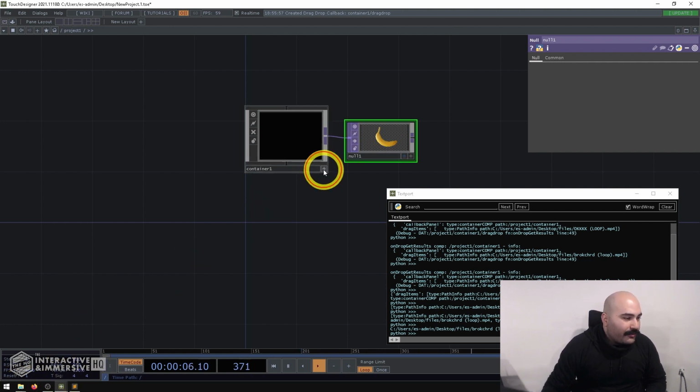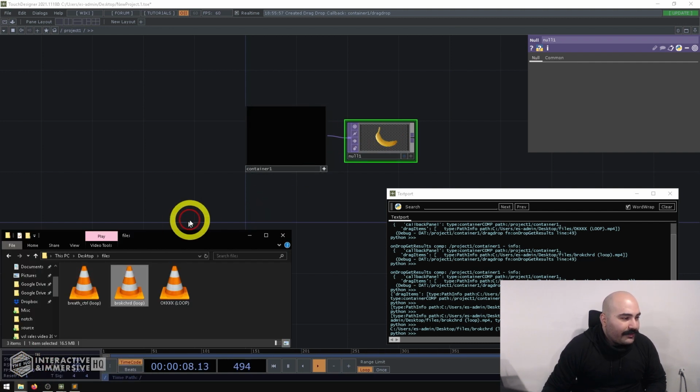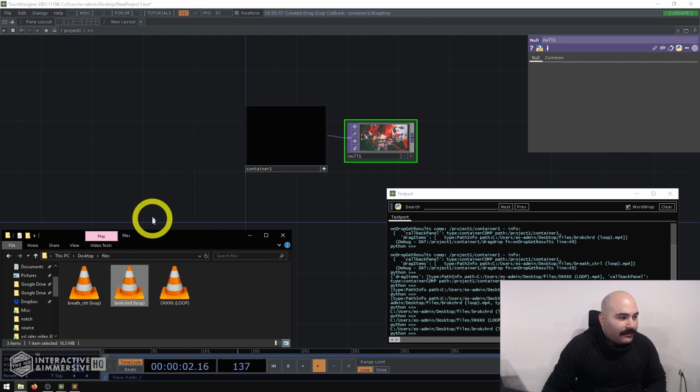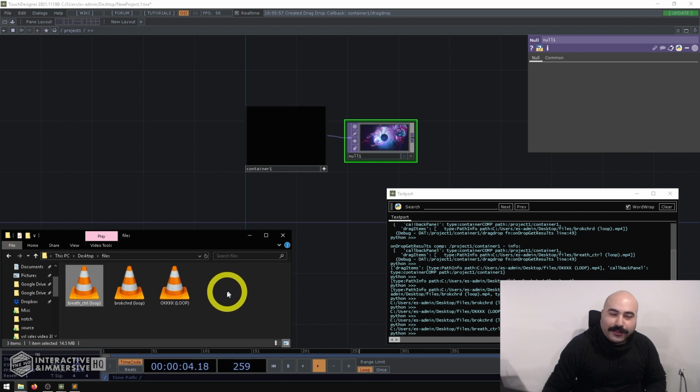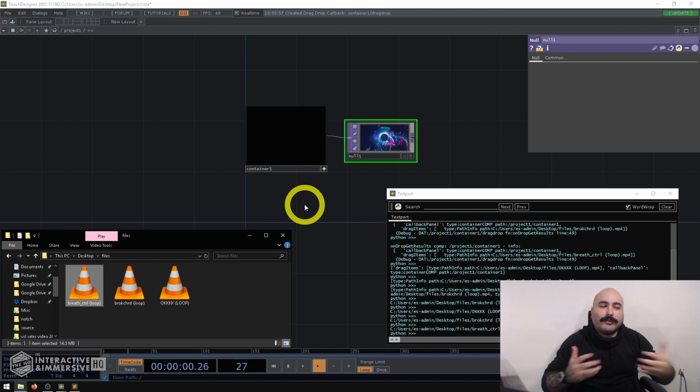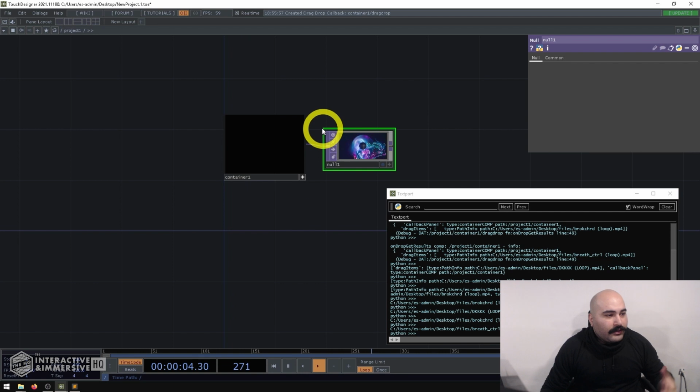and then activate my viewer and start dragging and dropping video files on there. And look at that, drag and drop immediately changes the video and starts playing the new one with just one line of code that we put into that callback. And that's how powerful and easy this drag and drop system is becoming. And I think you can make a lot of cool functionality like this.